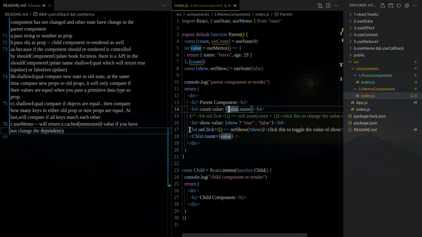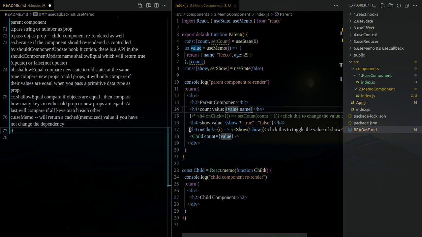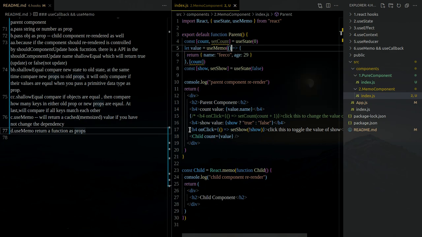So this is how we use useMemo. And useMemo can also return a function as a prop. So this is a value, right? Suppose I want to use a function as a prop. Right here, I'm just going to get rid of this.